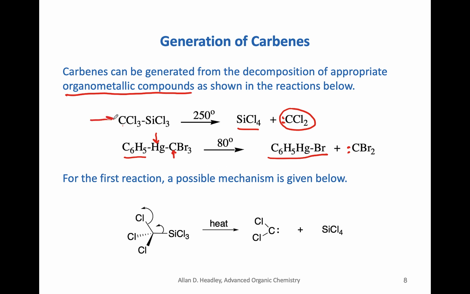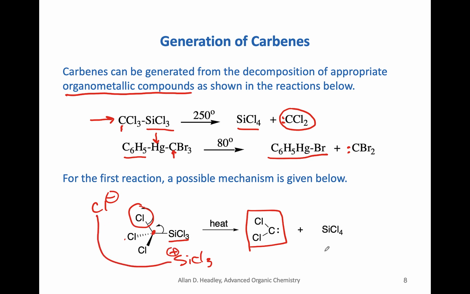So let's go back to this reaction and see in a little more detail what happens. So this is SiCl3, here it is, and this is this carbon right here, and it has 3 chlorines, 1, 2, and 3. As you can see here, silicon trichloride, if it gives up its electrons to this carbon and this leaves, you can see you have your carbene. So this will leave as Cl minus, and this will come in as SiCl3 plus. So as you can imagine here, the combination of this gives SiCl4 and of course our carbene.